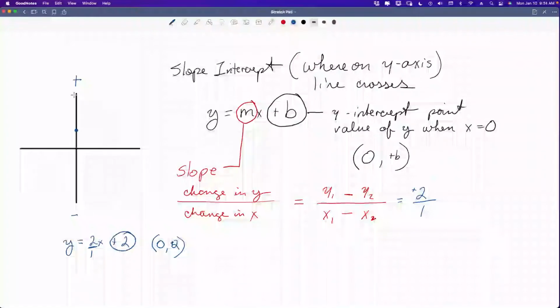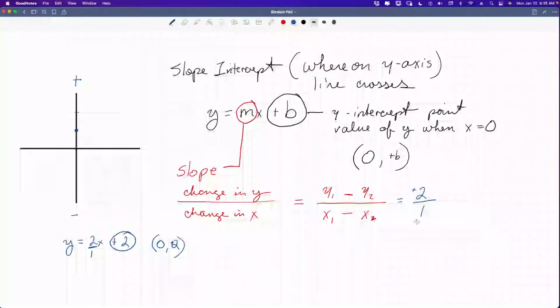What's above the x-axis is positive on this y-axis, right? We know that. These are positive numbers and these are negative numbers. So if we have a positive slope, then it makes sense that it's going to go toward the positive side of the Cartesian coordinate system on the y. So if our slope is positive 2, then we're going to go up 2 on the y-axis, right? But that's just one part of our fraction.